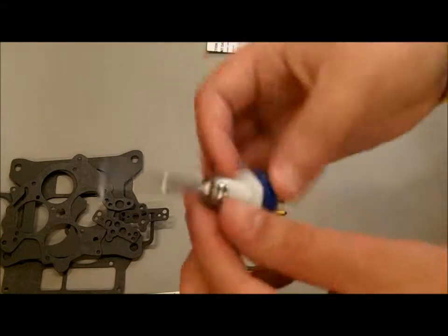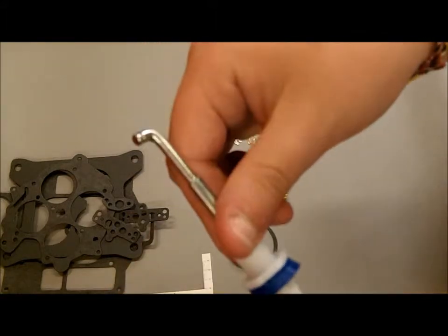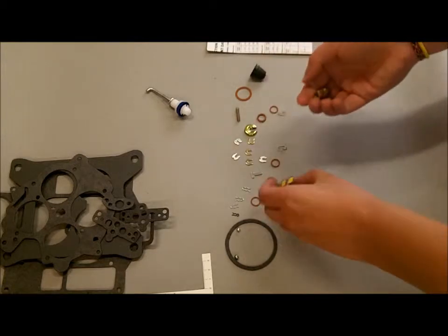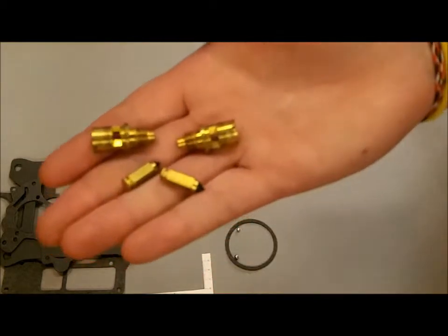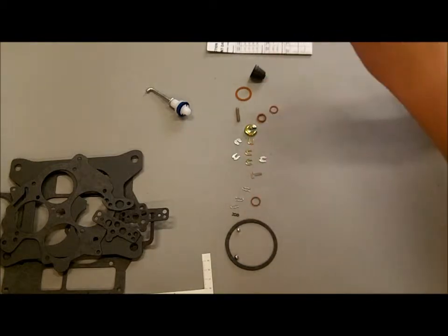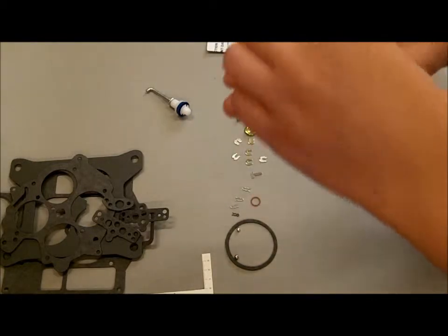Then you have the accelerator pump with a rubber cap, needle and seat, needles have Viton tips, and they also come with clips and gaskets.